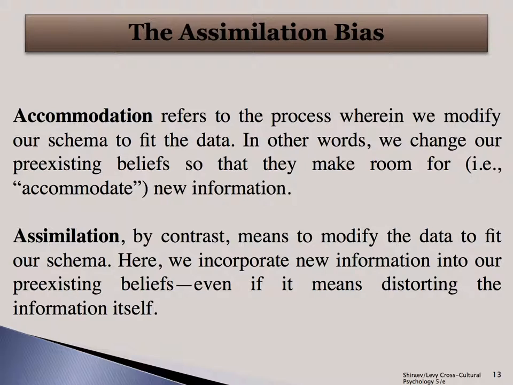Now, this bias manifests itself in a wide variety of forms and contexts. Specifically, it leads us to rely excessively on vivid but not necessarily appropriate information to fill gaps in our knowledge with schema-consistent but erroneous information. So schemas oftentimes distort our perceptions of reality in order to make them consistent with what we already believe. As such, the assimilation bias represents a significant obstacle to clear thinking and effective problem solving. In viewing the world through schema-colored glasses, we subject virtually all of the incoming information to varying degrees of distortion, misinterpretation, and invalidation.